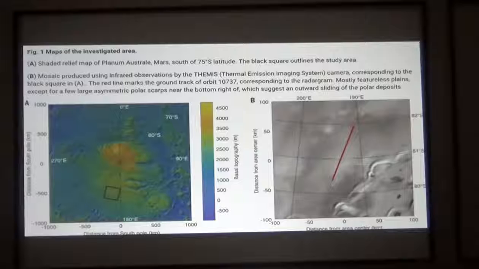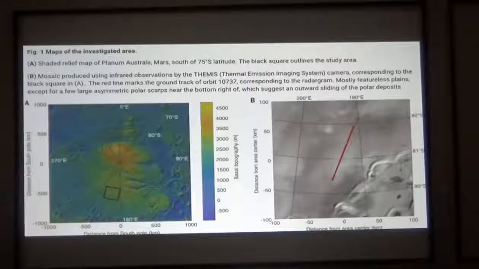And then on the right is an infrared map from the THEMIS instrument, which is not the same as the THEMIS spacecraft, but over here. This is the camera, an infrared camera. And so you can see that that goes a little bit deeper than the image on the left. I should also state that this image fits into that black square. So you're zooming in, but you can see that topographically it's a very smooth area under the ice, except for this little escarpment on the bottom right.